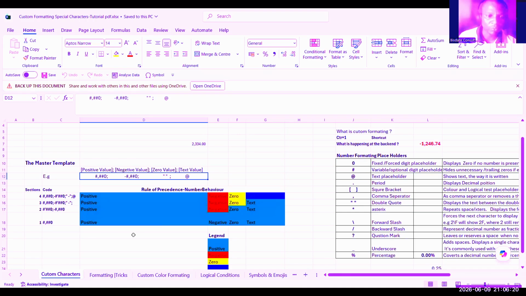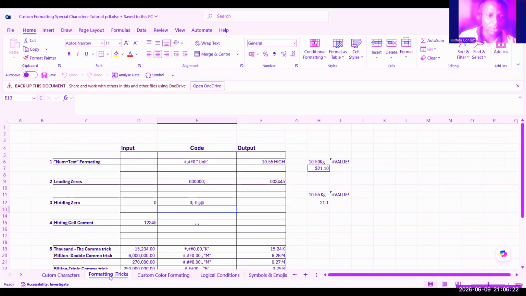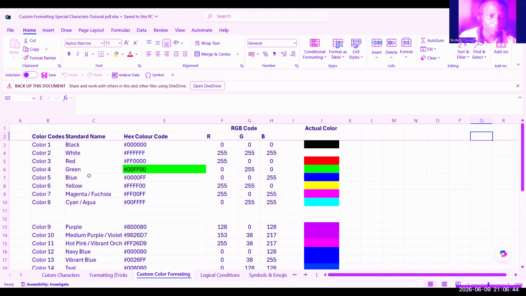When we finish looking at that, we look at special examples, applications of custom formatting, like formatting a number with text, formatting leading zeros, hiding cells, comma separators, thousand separators, and all of that.